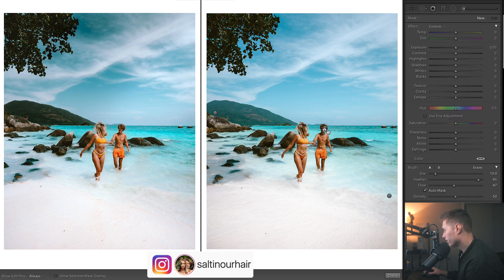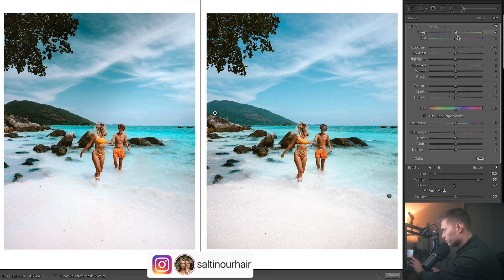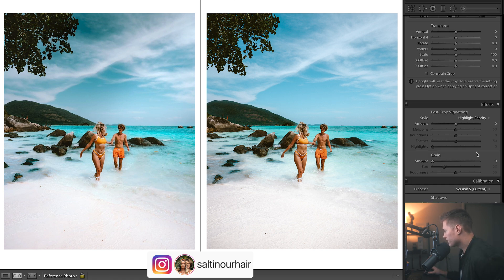Got another one here on our subject - pressing O, it's just affecting their faces, and then we're bringing that out as well. We've got one more over here - the cameras struggle to capture the greens way back there, probably because the haze has to shoot through all those trees and they're quite blue. So what we'll do is just to bring the color back out of it - we could warm it up and then take those blues out. It's still very hazy so let's drop the exposure, or even better de-haze it a lot. Maybe just take out a bit of saturation. That's where that filter is affecting.